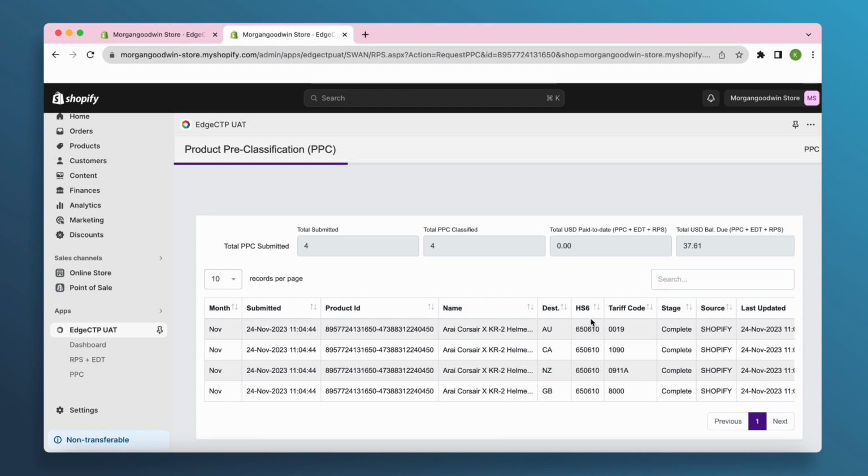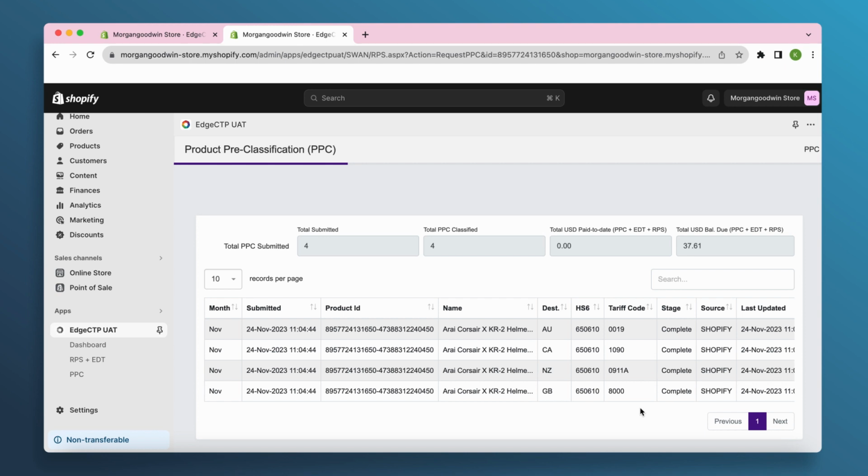You will also see that the HS6 code is the same for each country. This allows customs authorities in any country to easily identify your product. However, the tariff code will be different, as this is unique to each country. Combining these codes will increase the estimation accuracy of the duties and taxes associated with your product before sending.